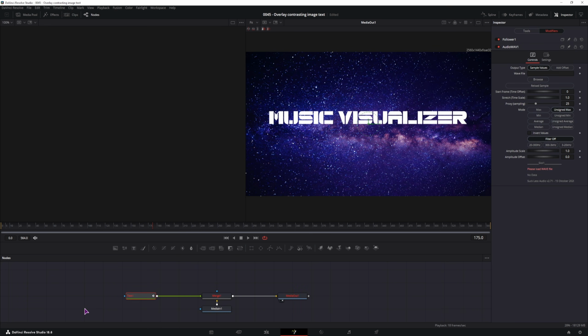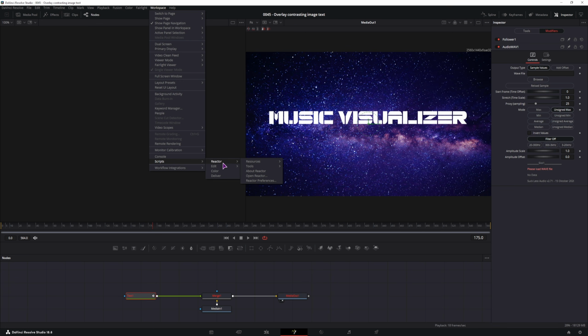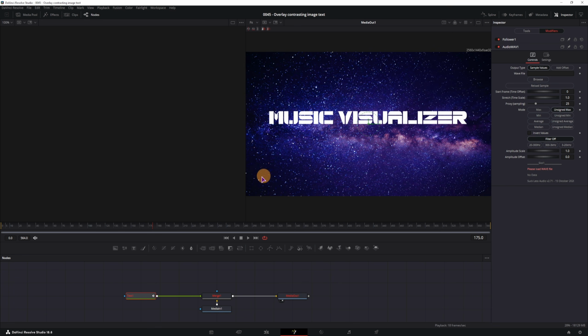Basically what you have to do is go to the WSL forum, download the Reactor plugin. Once you have it downloaded, you will have to unpack it if you need to unpack it. Then I think you can simply install it by double clicking, otherwise you'll have to drag it inside here into the Fusion page, and then if it does not open, or if you open it any other time, you'll have to go to Workspace, Scripts, Reactor, and open it.